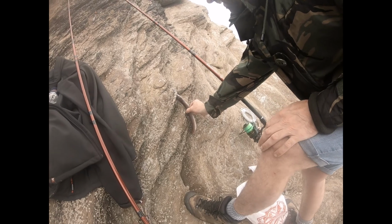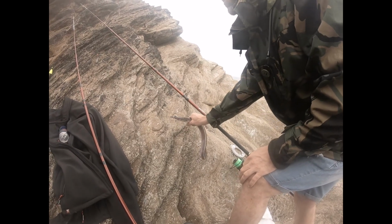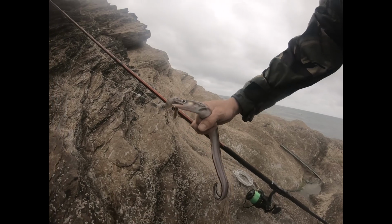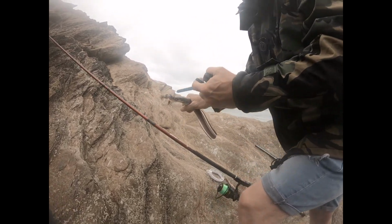He's going to need to go to Specsavers, that one. Yeah, it's gone through his lip and through his eye. You got your disgorger thing there. That's quite a face he's got on him, isn't it? Yeah, it's got some teeth. They grow with their heads as big as our heads. Huge. You don't want to grab hold of that.